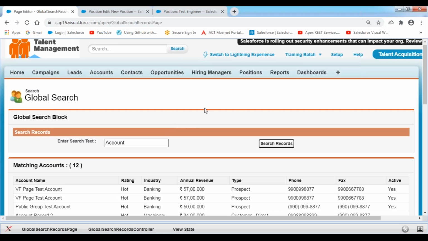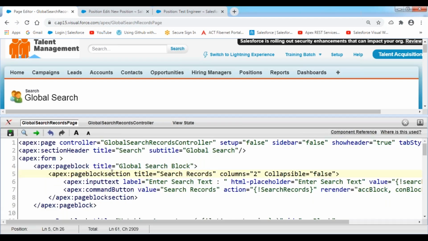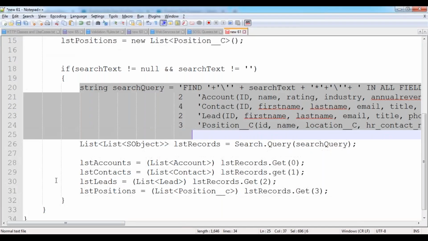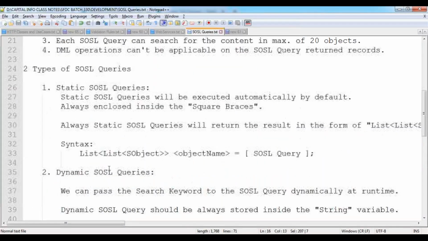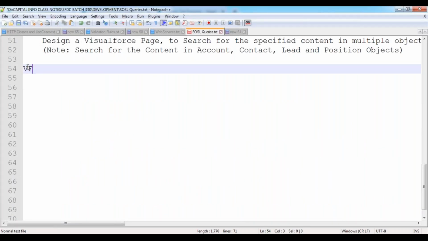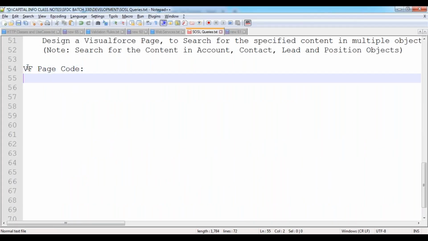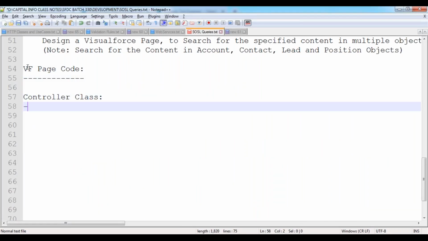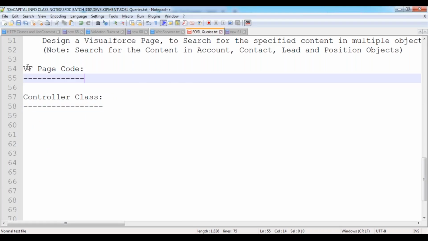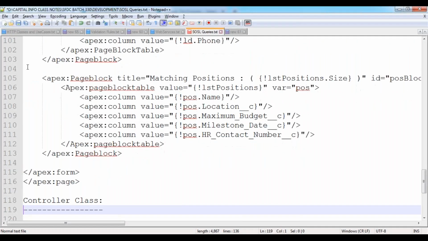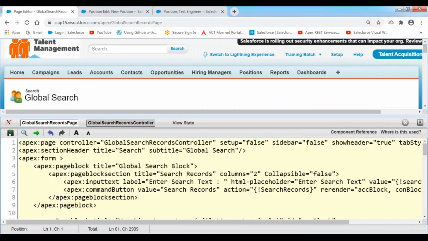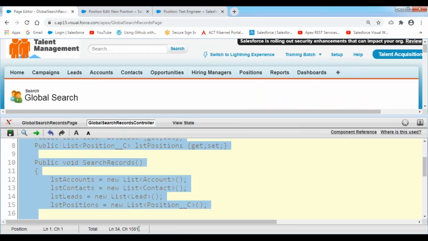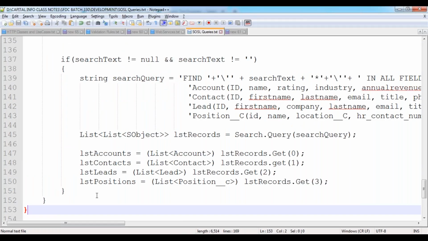So let me place this code. This is the way we implement SOSL queries.